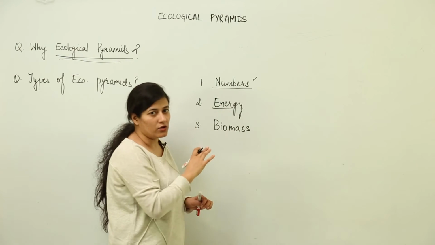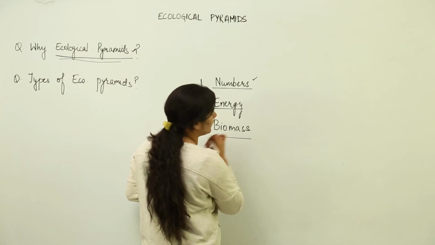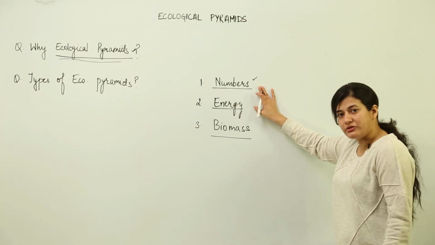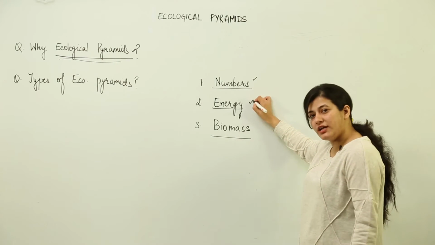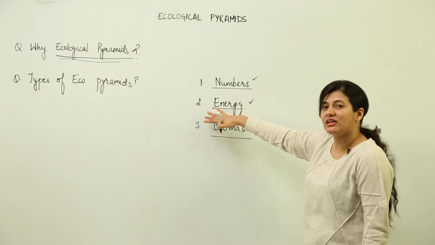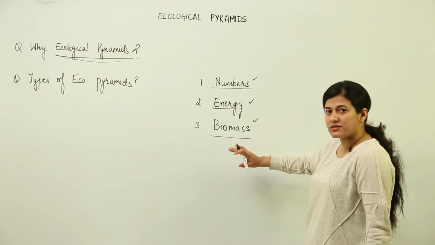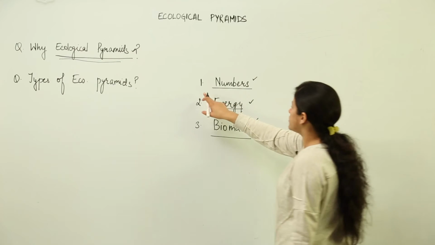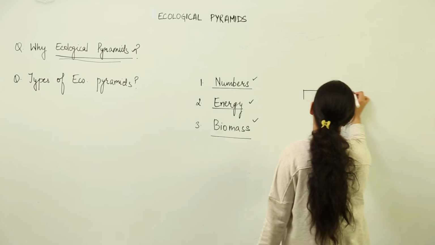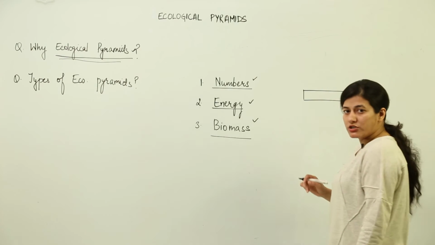This entire concept is of basic understanding that there are three ways of making an ecological pyramid: in terms of numbers at each trophic level, the energy that is being produced at each trophic level, and lastly in terms of biomass. Of course, there would be exchange, but here we only take a comparative account, nothing else. Supposedly I am talking about the ecological pyramid of numbers. So I'll have those same trophic levels: there would be producers, primary consumers, and tertiary consumers.